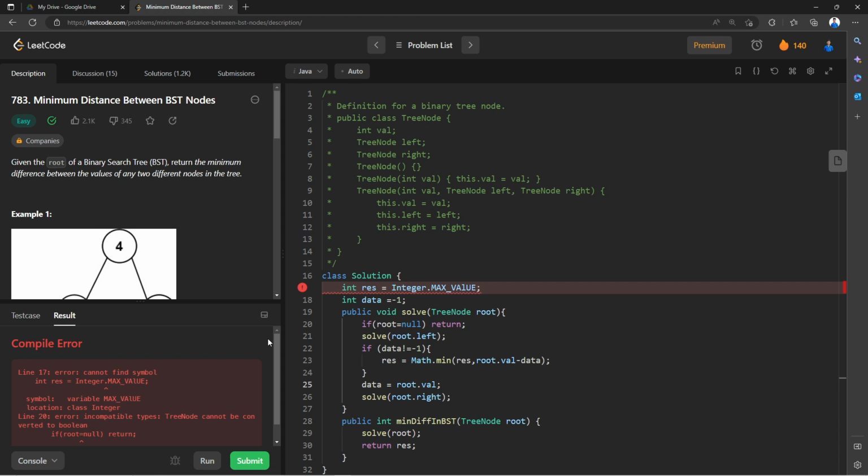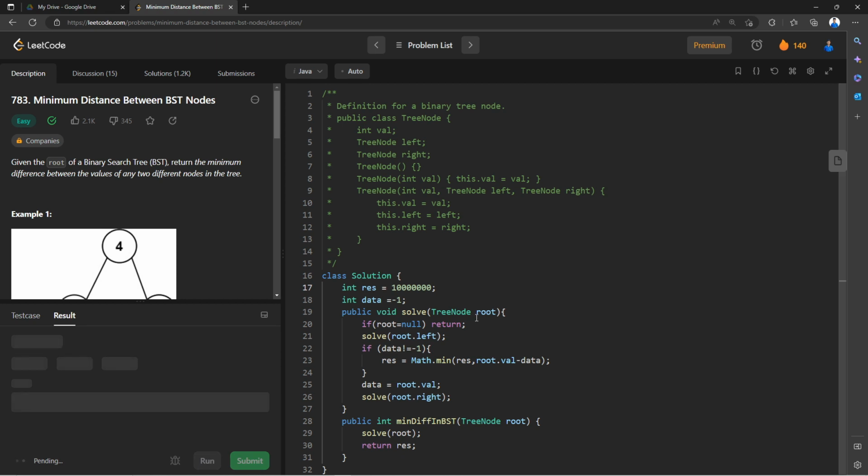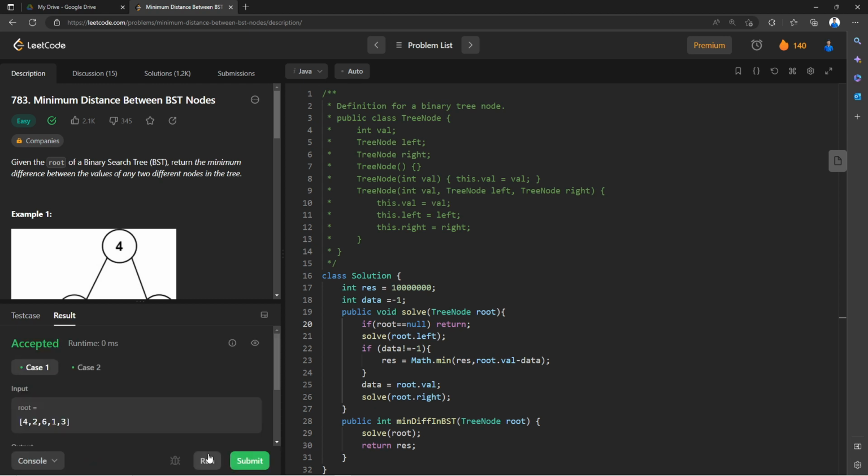One more error is nothing but Integer dot max value. So I'm getting an error here. It says that cannot find symbol. So guys, let's keep it here as nothing but 10 to the power 6, right? 2, 4 and 6. All right, so let's try to run this code now. And if you know why I got an error, just tell me, right? And here also root double equal to, why I'm getting this many errors in Java. Java is a really hard language. All right, it got accepted, right?